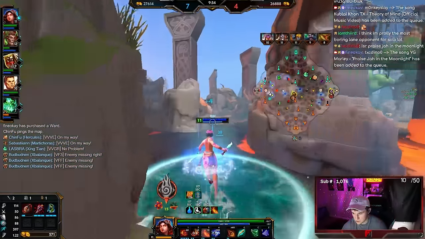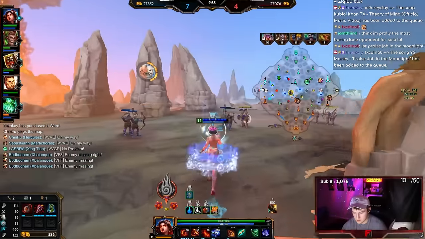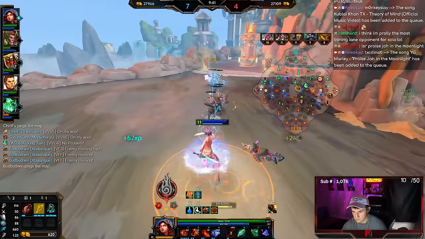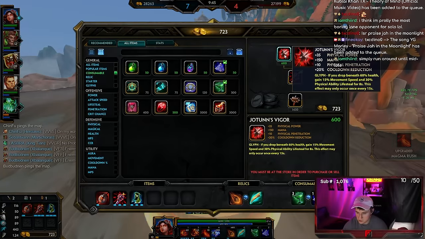We're actually at full CDR right now. For some reason, John Crew rotated mid there that he didn't get a kill. And it's not very good. I'm just gonna go in and back since my wave is pushed. Get my Jotun's glyph and my beads.